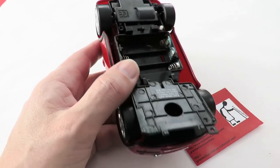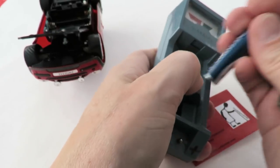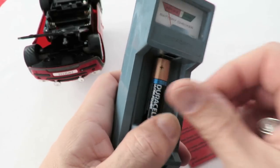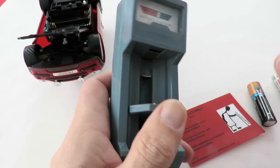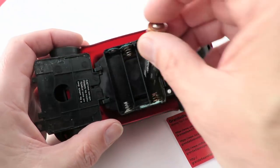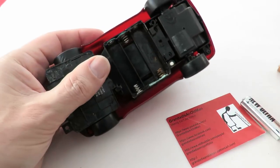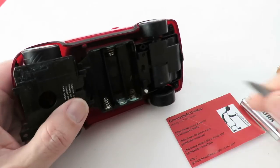Got some random batteries there. Let's check if they're any good. Good. Good. Good. And they'll do just to test it. We might have to take it apart. Oh, let's give that a little scrape first, I suppose. That looks particularly rusty.